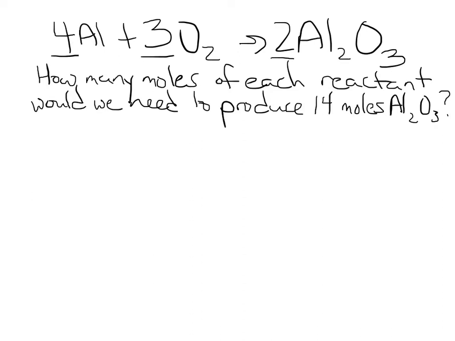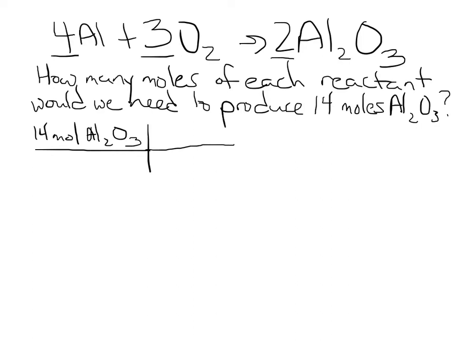So we basically got 2 separate calculations here. First, we're going to be asked how many moles of aluminum do we need? And second, we're going to be asked how many moles of oxygen. So let's start with aluminum, since it's the first one we see. So in every case, in all of these problems, you want to start with what you know. So I'm going to go ahead and make a grid, just like we have in class. I'm abbreviating moles, MOL, which is totally acceptable. And I'm going to make a grid.